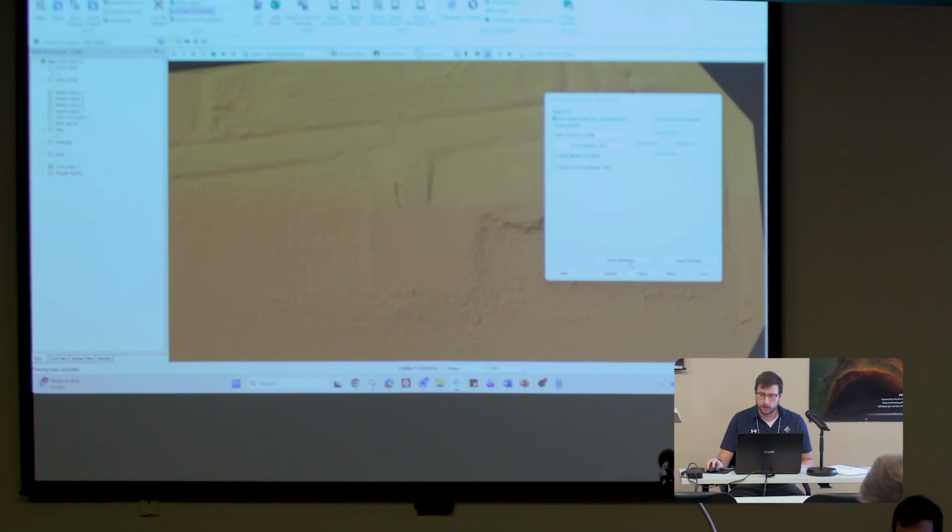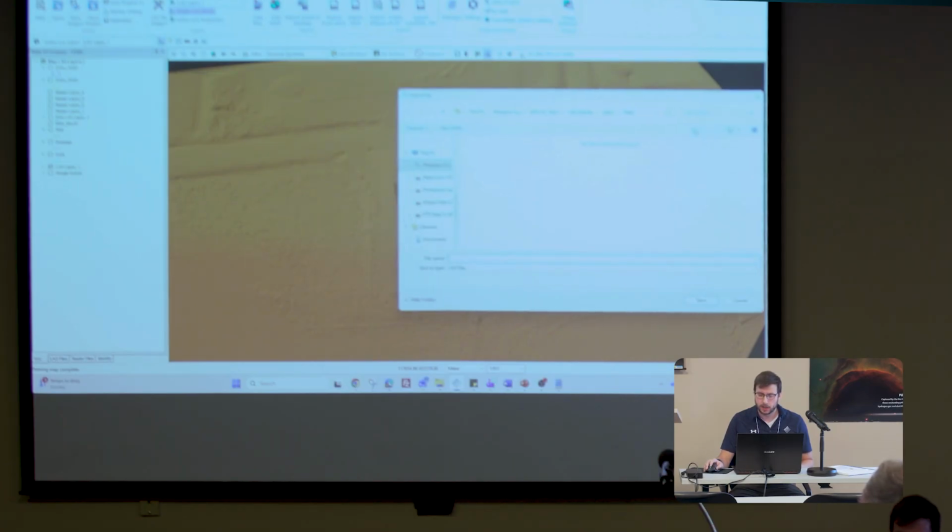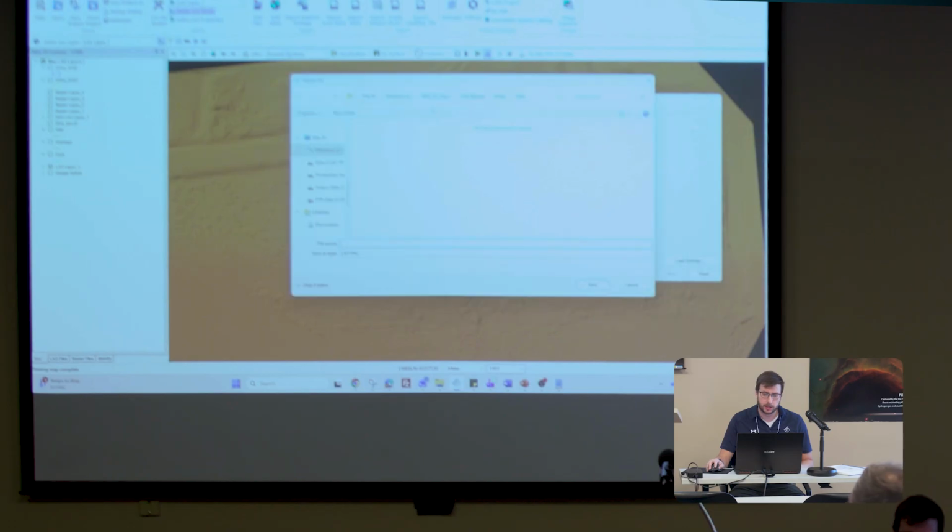Click next. I actually hit back. Let's see. Yep, that should be fine. All those settings should be okay, and then just select a place to put that LAS file. I'm just going to call this LAS MKP.